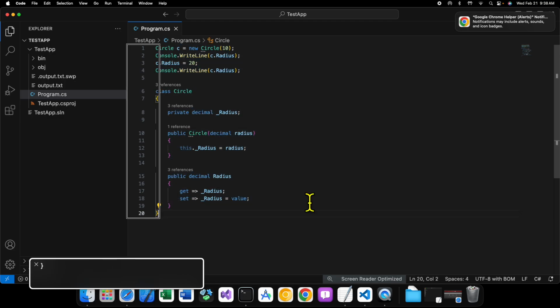But let's go ahead and add in our expression-bodied method, so you know that if you are working with a method as well, it will also work fine.